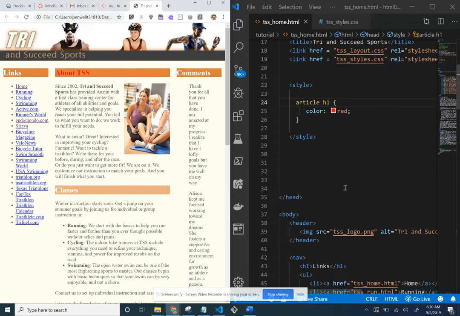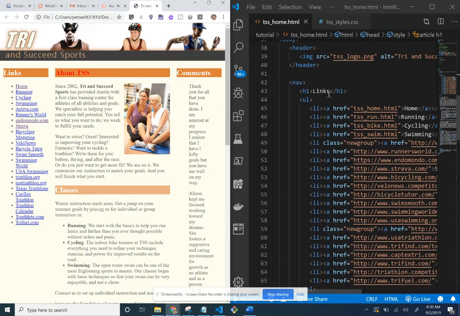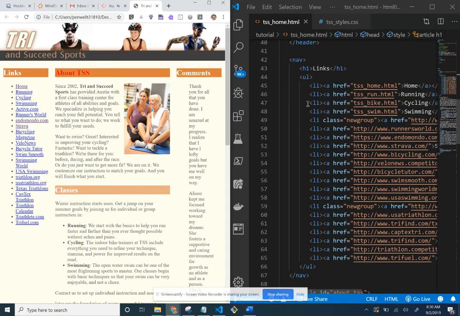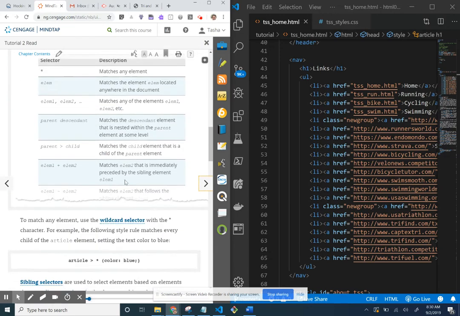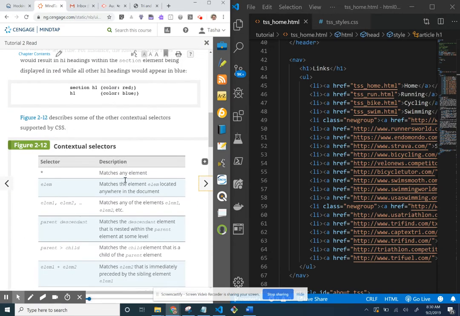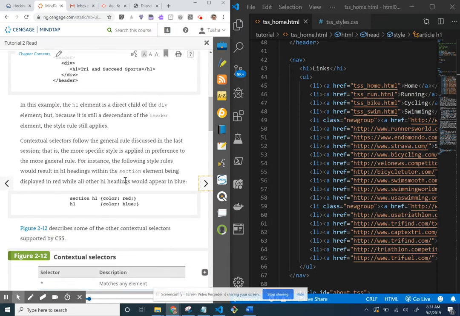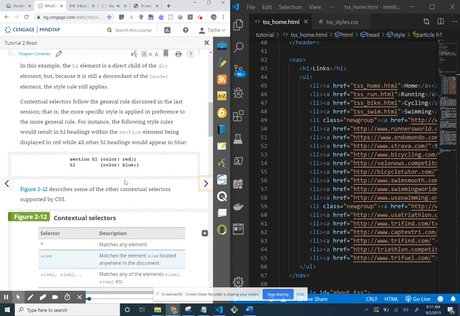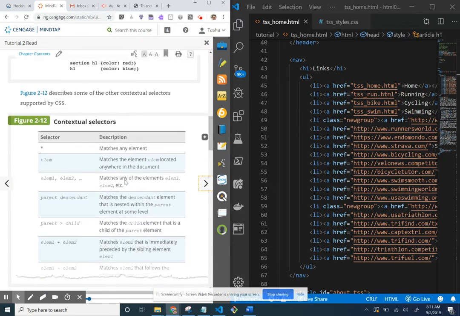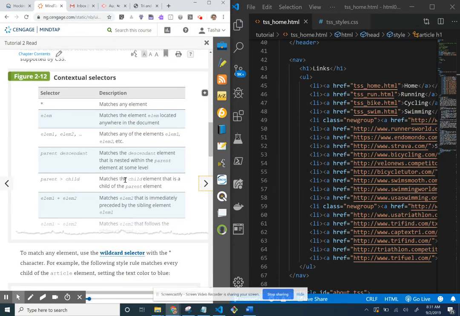So you can make an edit to just one particular element that meets one criteria, like being in an article and not in the nav or the aside. And so forth. Contextual selectors.